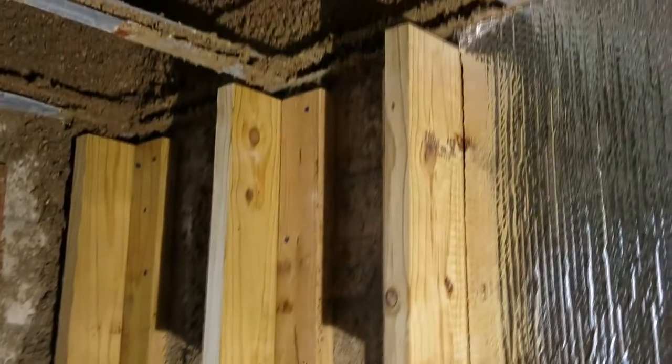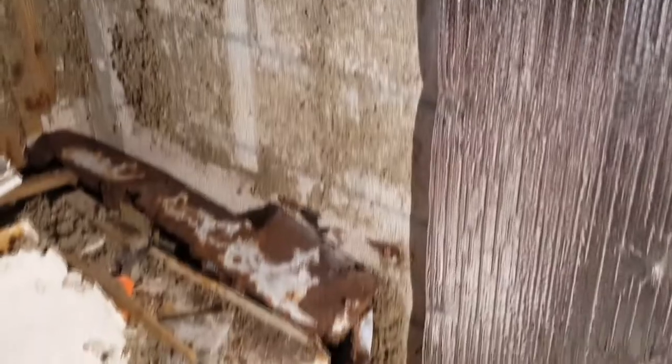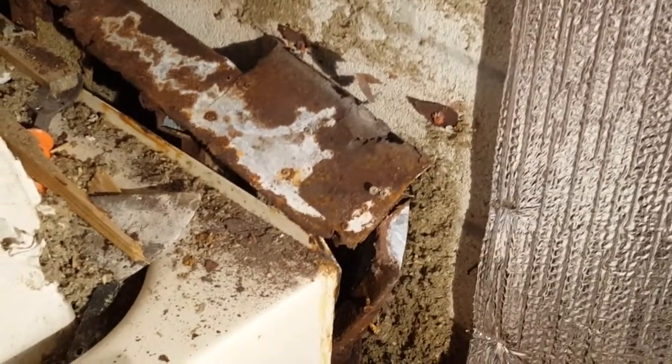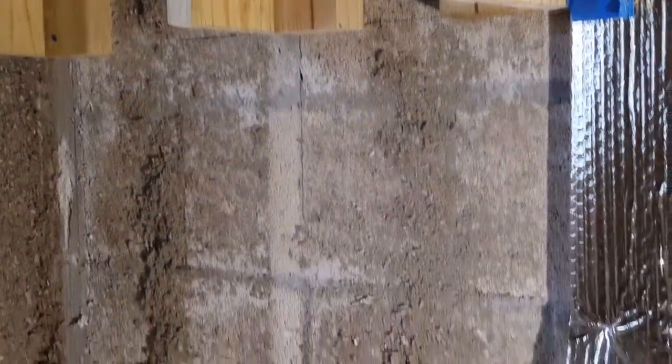You can see we've already started the box-out for our wall because we're moving the wall out five inches to mate up to where the tub is. See how the tub is about five and a half inches away from the wall - instead of having that structure there, we're just going to have a vertical wall that starts right at the lip of the tub and goes straight up. The reason you see only partial studs there is we're going to make a little box-out for our niche on the floor.